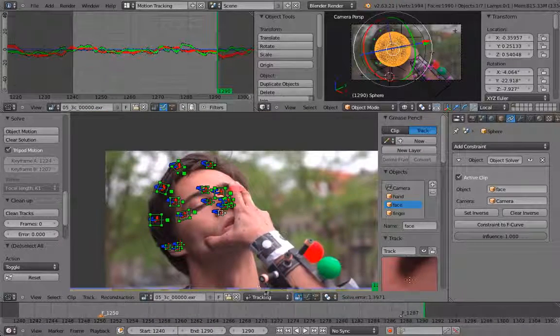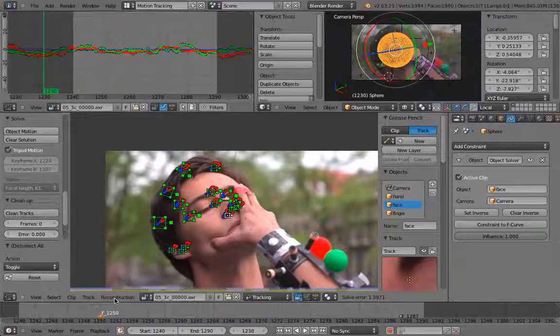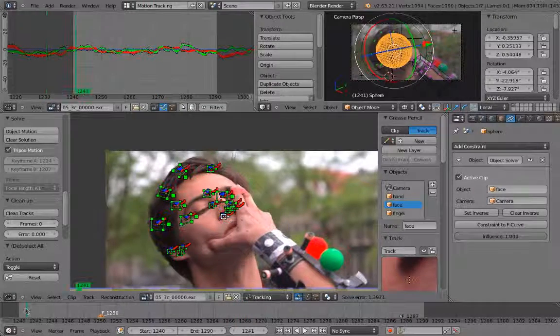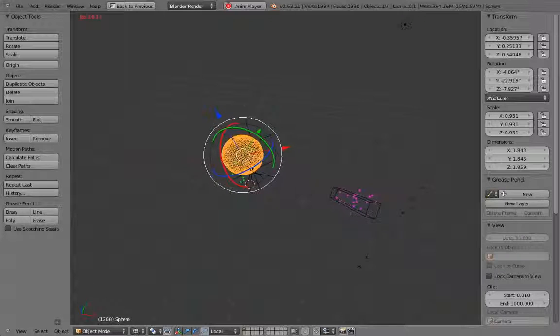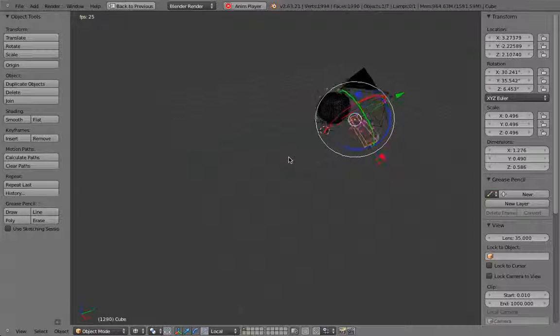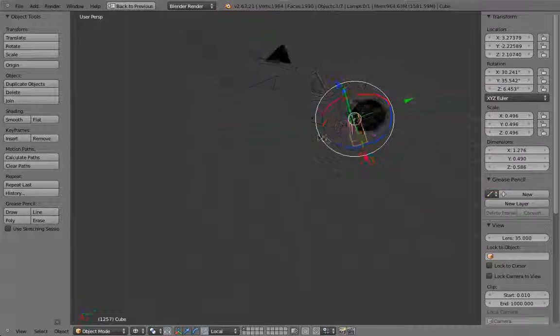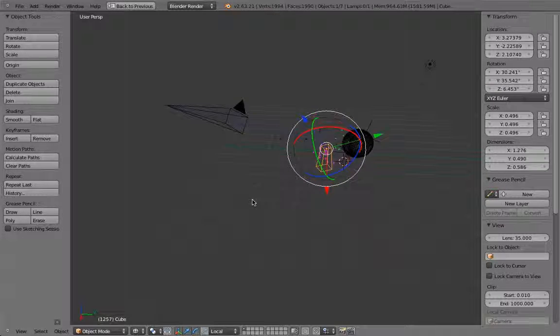Then there is an object track for the head. It wasn't really that important, but I thought maybe I can try and see if it works, and it did. So the solve error is also okay for an object track. In the file, there are 2 tracked objects. One is the head, the other one is the arm. The workflow was always first tracking something and then from that creating a new file for the main layout, importing the track, or just using that file and duplicating it and then building everything around that.